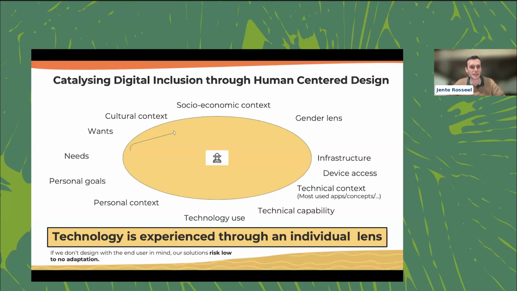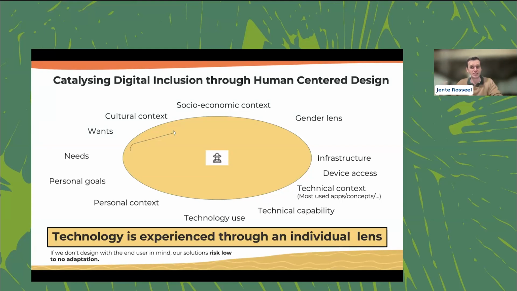Also how the family dynamic works in that sense. There's the cultural context, which is very different if you're working in West Africa, East Africa, South Asia, Latin America. They have very different cultural contexts. There's what the farmers themselves need. There's what the extension agent needs. There's what each of these stakeholder audiences wants, their personal goal.